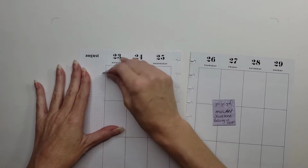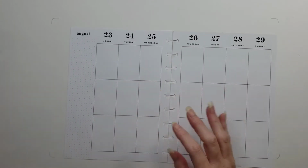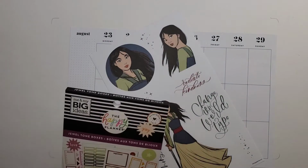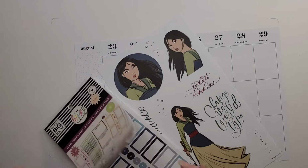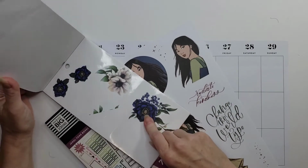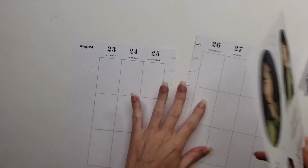And I figured, because I hadn't used these in the vertical style, I figured I'd give it a shot. So I pulled out a couple of sticker books actually that I figure will pair fairly well together, and we are going to play around with Mulan. Now for boxes, I have some off to the side here that were left from another spread a couple of weeks ago, you know, the sticker graveyard and such. I figured the jewel tone boxes might actually work because there is some navy in here somewhere, right? And then additionally I thought, you know, these blue florals in the back of medium florals. Figured what the heck, let's give them a whirl and see what they look like together. So your guess is as good as mine. I think they should actually complement each other fairly well.